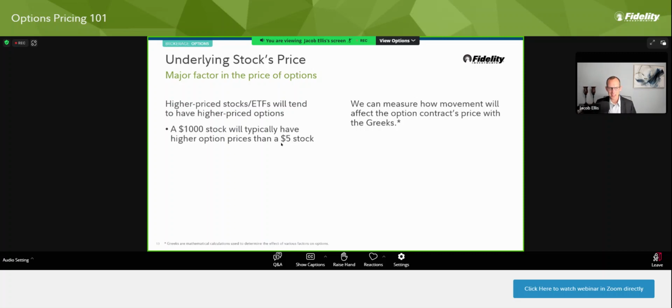And what about the antithesis? What if it went down by $10? It can't. It hits zero. That's an impossibility. It could hit zero theoretically, but can't go to -5. That's impossible. So we certainly see that the actual price of the stock is important in terms of how much a movement would be. And since option prices are based on the dollar movements of those stocks, you would expect a $1,000 stock to certainly have a larger cost than the $5 stock just based on the pure size of the stock.